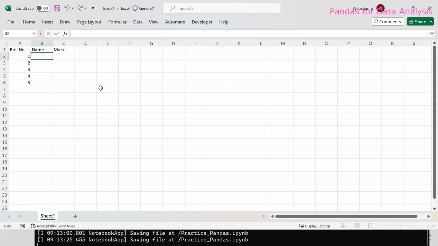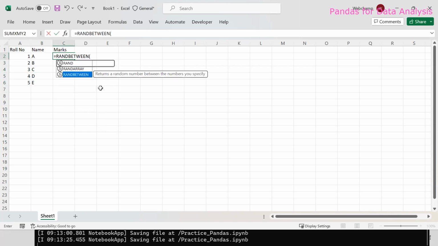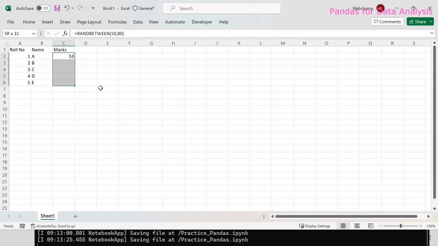Then A, B, C, D, E, and later on I will use the randint function, 50 to 80. This is the range of marks that students got, right? So this is a data structure, meaning this is one table.